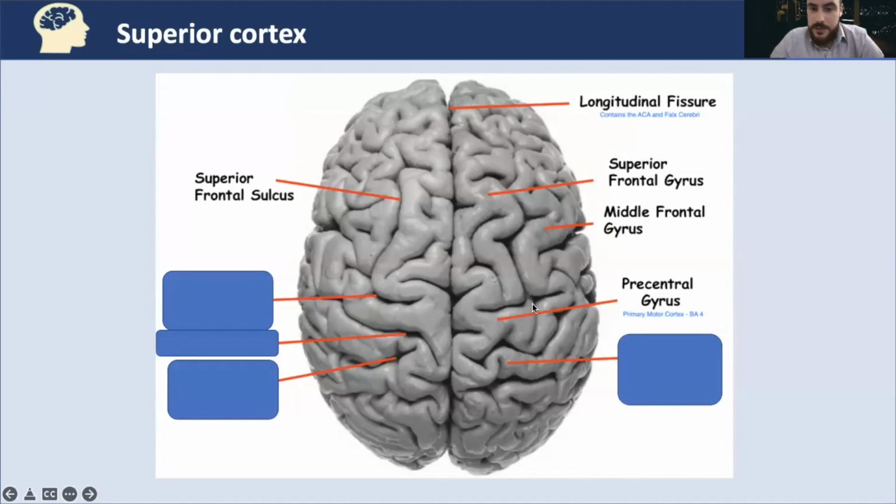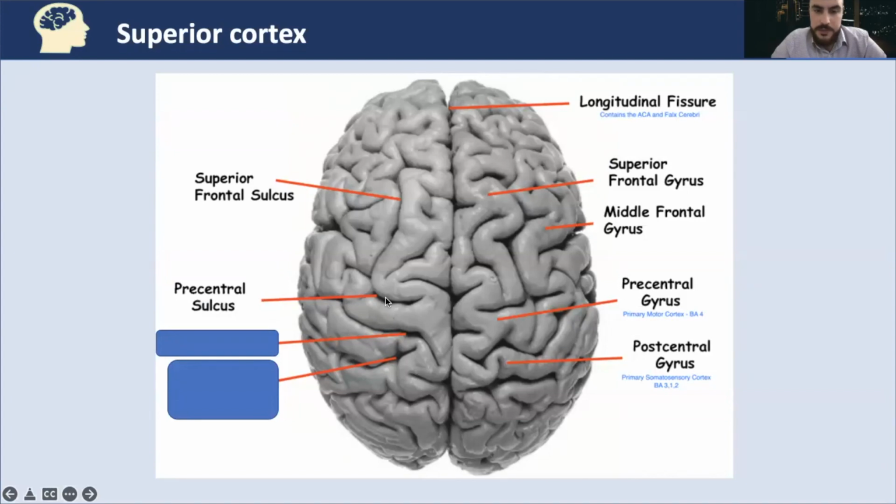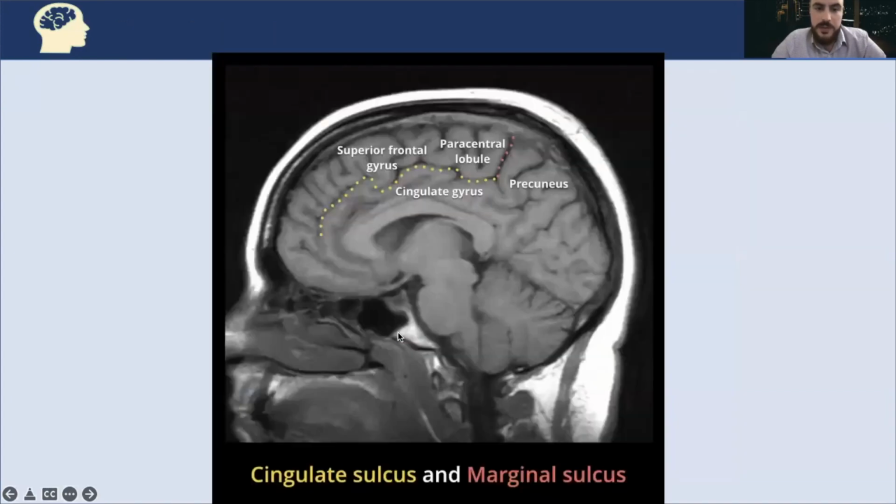This is another way to reach the central sulcus, by knowing the superior frontal sulcus with the precentral sulcus making the T sign. Or another sign we will talk about in radiology, the L sign, which is the superior frontal gyrus making an L with the precentral gyrus. The sulcus behind this L sign is the central sulcus. We'll talk about it in a minute also. So this should be the central sulcus. This is the postcentral area. This is the precentral sulcus. Here is the central sulcus, and this is the postcentral.